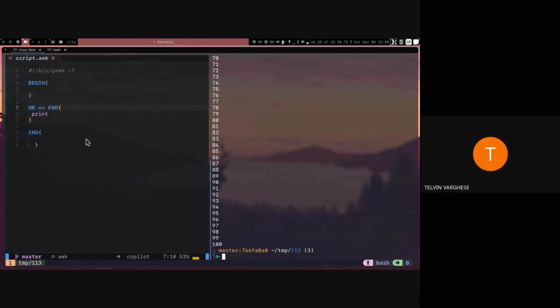Okay, sir, for accessing 2 files simultaneously, can we use $1 twice, or how will it work? No, awk will not access 2 files simultaneously. It will first access the first file from top to bottom, then it will go on to the next file from top to bottom. So awk reads each line and then sees if this condition is true. Then it will do this. So for each line, it will check this condition.